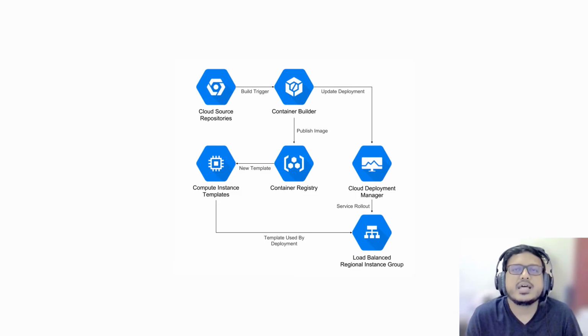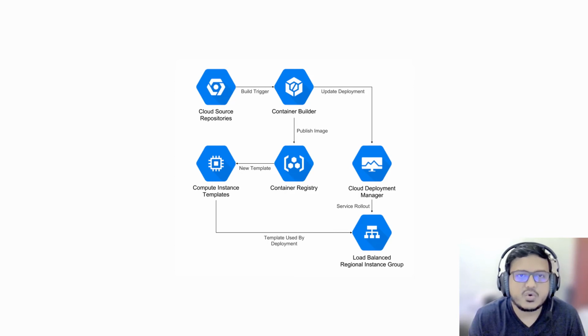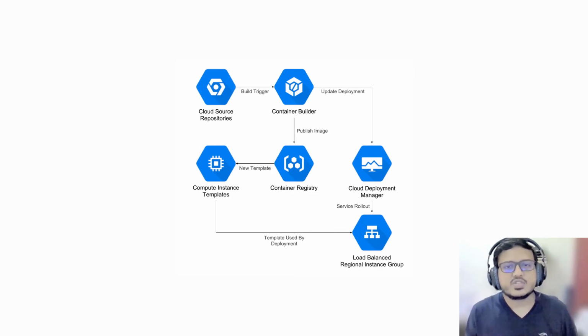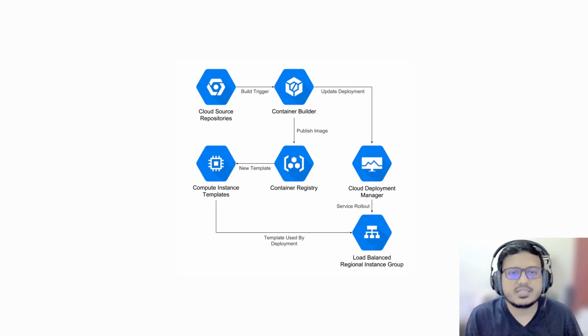And there is another Google service called Cloud Functions. Now, you might have heard about Lambda functions on AWS. These are serverless, as they call it. So you don't have to worry about where it is running and what network it uses and so on.